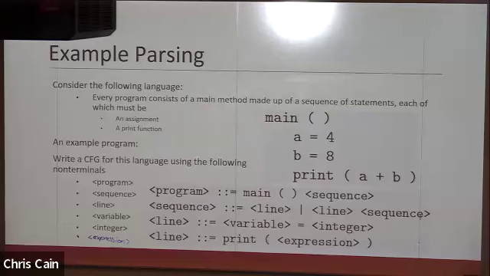We can define that sequence as either a single line or a line recursively followed by some sequence, one or more lines. And then we have two options for what a line can represent. A variable, the terminal equals integer, or the terminal print, the terminal open parentheses, an expression, and then the terminal close parentheses.